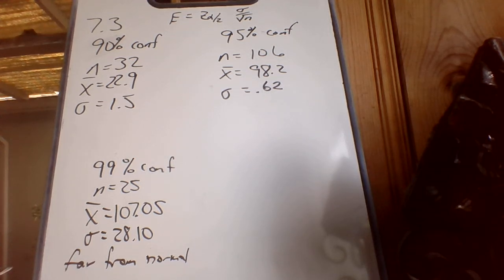Okay, 7.3. Now the difference between 7.2 and 7.3 is 7.2 was all yes or no questions. Is the moon made of green cheese? Are you going to support this guy in the next election? Everybody's got to answer that with a yes or no, okay? But a numbers question, how tall are you? How many bicycles do you own? Whatever, people got to answer that with a number. So this is all about numbers questions, which is why this is going to be relevant to your project and why I made you do numbers questions so we could do numbers.